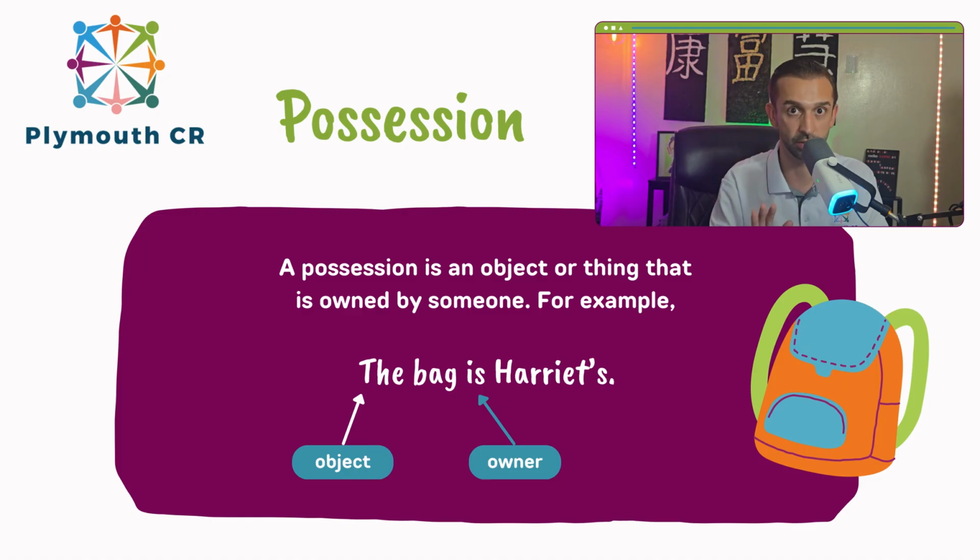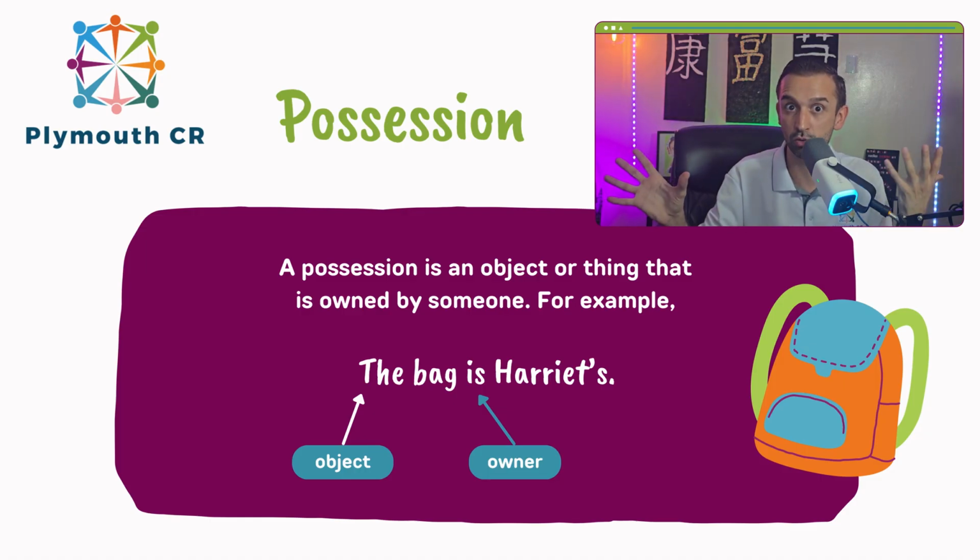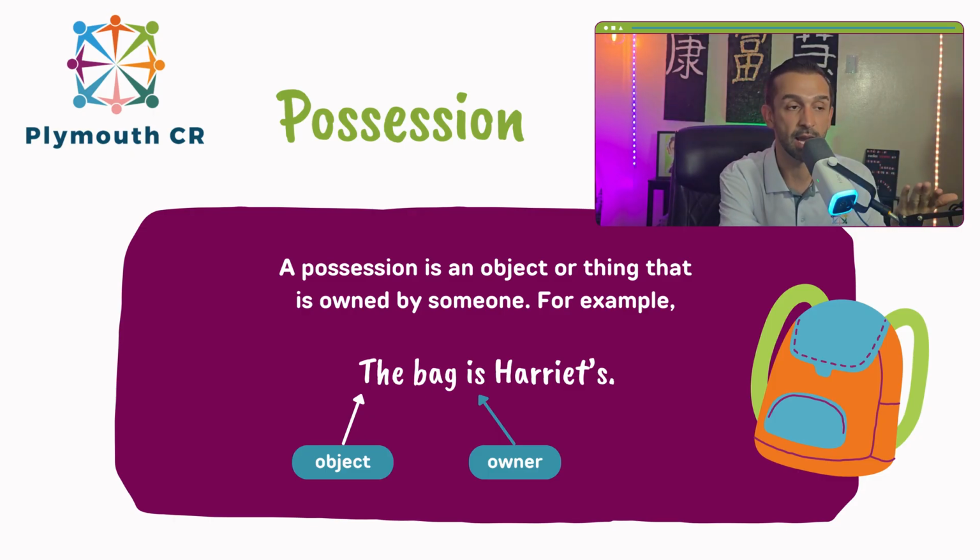There are some rules and we're going to see them later. And then the thing that you put in front of it is that thing belongs to the person or the thing that you put the apostrophe S, okay? Now, in this example, I am already starting the sentence with the bag, okay? Is Harriet's. It's a different order of the words, but I'm talking about the bag. And by putting the apostrophe S in the name Harriet, that makes the bag belong to Harriet, okay? Now, let's continue with the next slide.